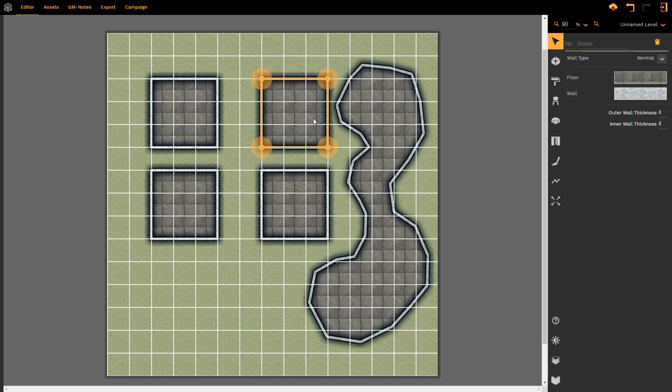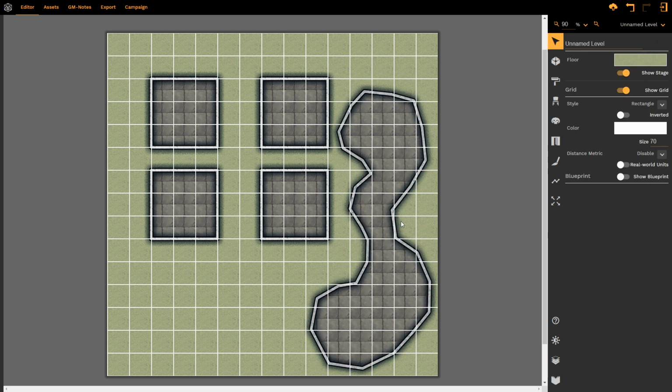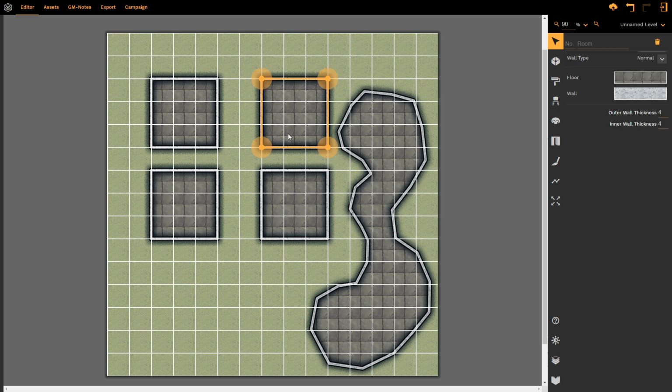Notice the red walls were giving me indicators that there was going to be violations on the room shape, which DungeonFog does not allow. As with the square rooms, with the cave that I have started to draw here, I can select any of the vertex points, outer circles, and left-click and drag as I so desire to reposition the room. Now that we know how to make rooms and room shapes and how to move our rooms around, I'm just going to give us a little bit of breathing room by moving this over a little bit.